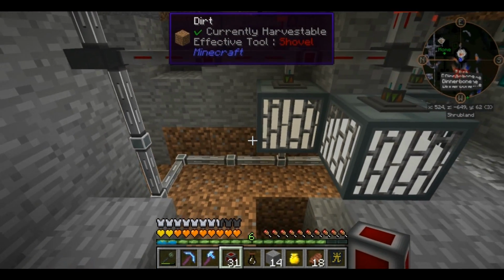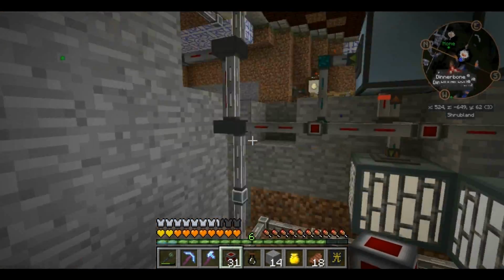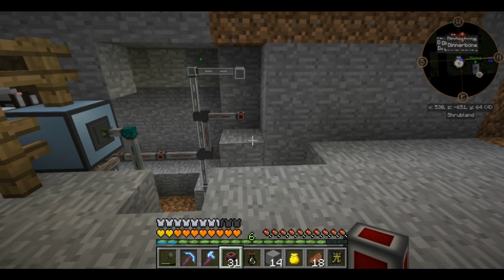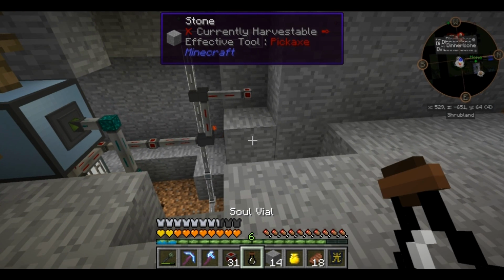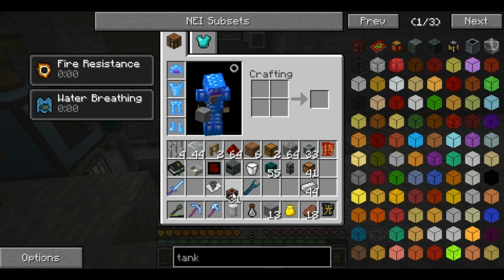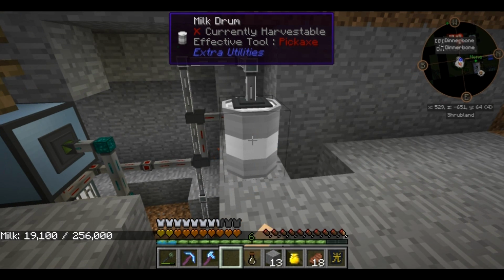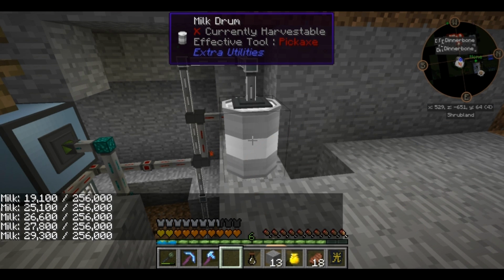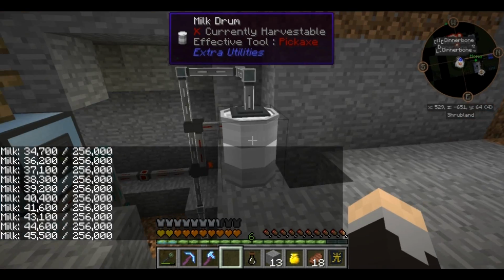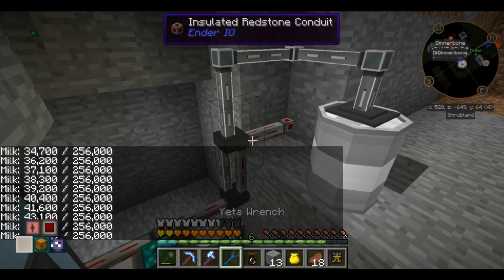Alright, so now we also have it set so that fluid is being extracted from the bottom of all three of these and being moved over this way. Alright, so let's see. First things first, put this here, and what we're going to wind up doing is we're going to go ahead and put this drum here. Alright, and this drum should start filling with milk. Excellent.